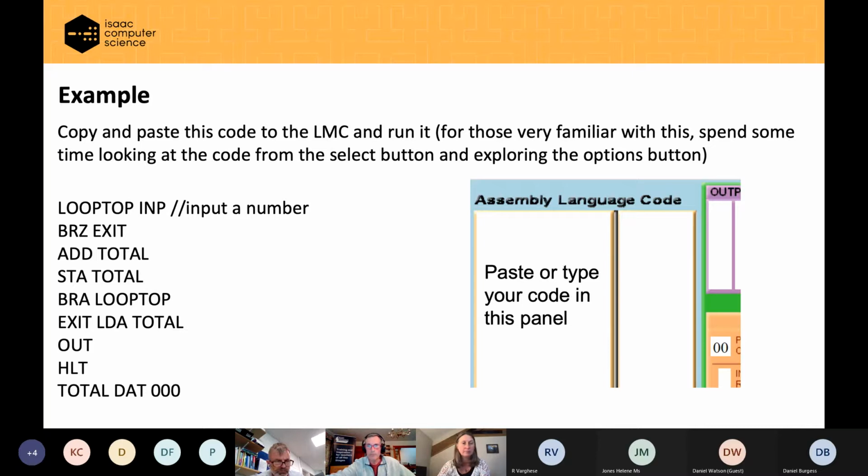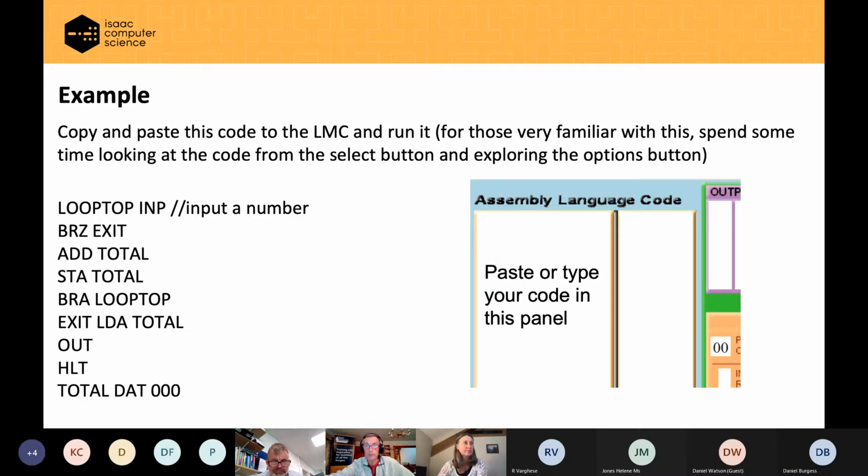So again, apologies to the people who are super familiar with this, but we will just have 1 or 2 more minutes to allow people to explore that example program. And if there's any of the functionality of the Little Man Computer that's causing a problem, or if how the code works is causing confusion, please do put it in the chat.